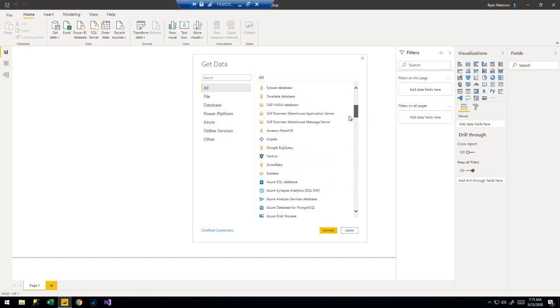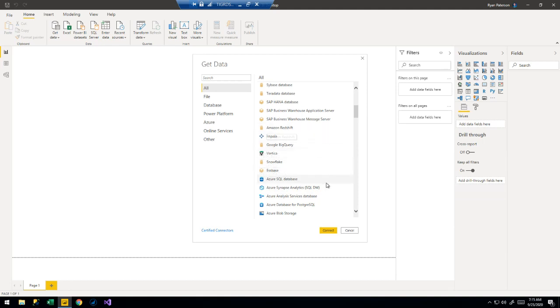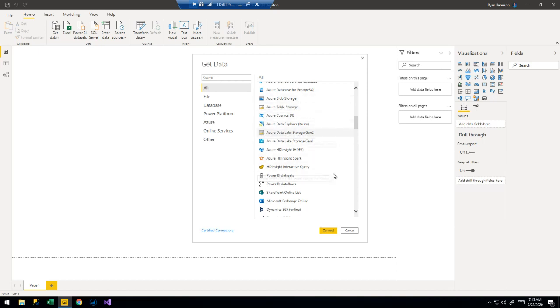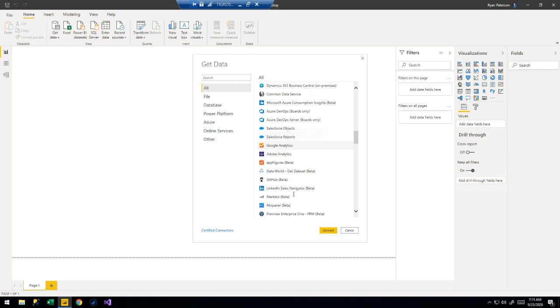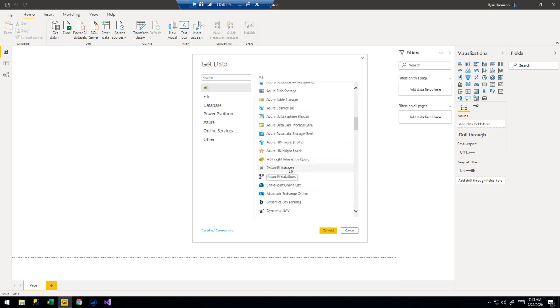But beyond that, we can hook up to things that are new, right? Redshift, Snowflake, Azure Synapse, any Azure Data Lakes or Azure SQL databases, right? Business Central in the cloud, D365 out in the cloud, right? And so Power BI has really made the effort to make these data sources available to everyone. And not only that, but you can notice one of these was Power BI data sets. So if I went through the effort and made the end-all-be-all data set for this report that has everything about sales, I can just make that a sales data set that can be reused by multiple reports. So there's a lot of flexibility here.